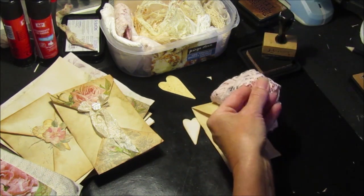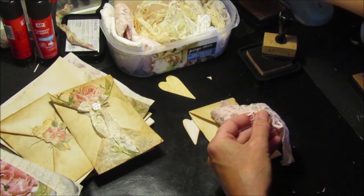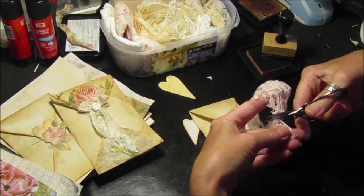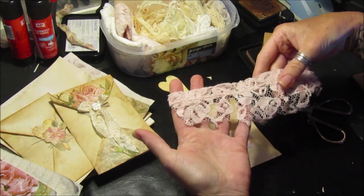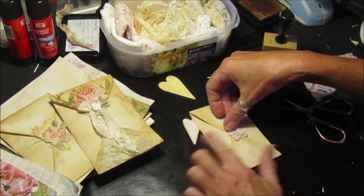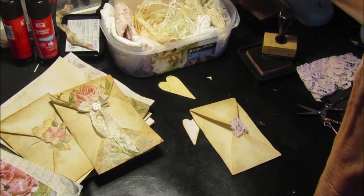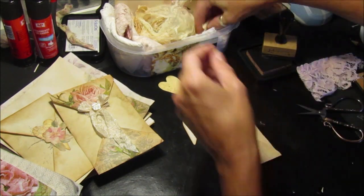Actually, I might use some of this. Let's cut a little bit of this out. Use my nice little scissors. There we are. So these bits, these are just old bits of clothes that I found in a charity shop, which are all nice and lacy, which are lovely. So that just sticks on there like so. Let's have a look. And just add little bits.